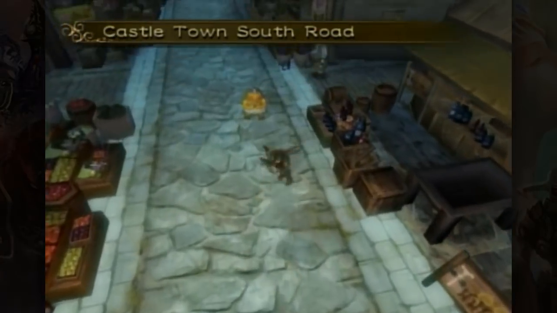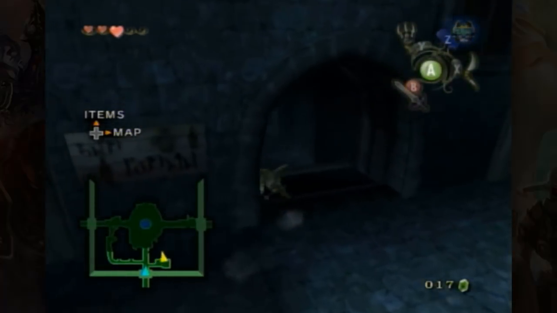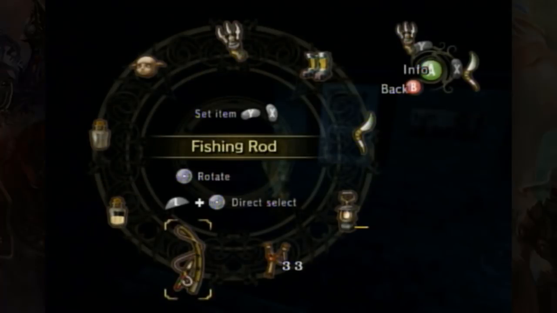In the last episode, we got a bunch of 100% stuff around Lake Hylia, and then went and climbed part of Snow Peak Mountain before coming over here to Castletown. And this episode, we are going to be getting the Zora armor, and then going and getting a bit more 100% stuff.